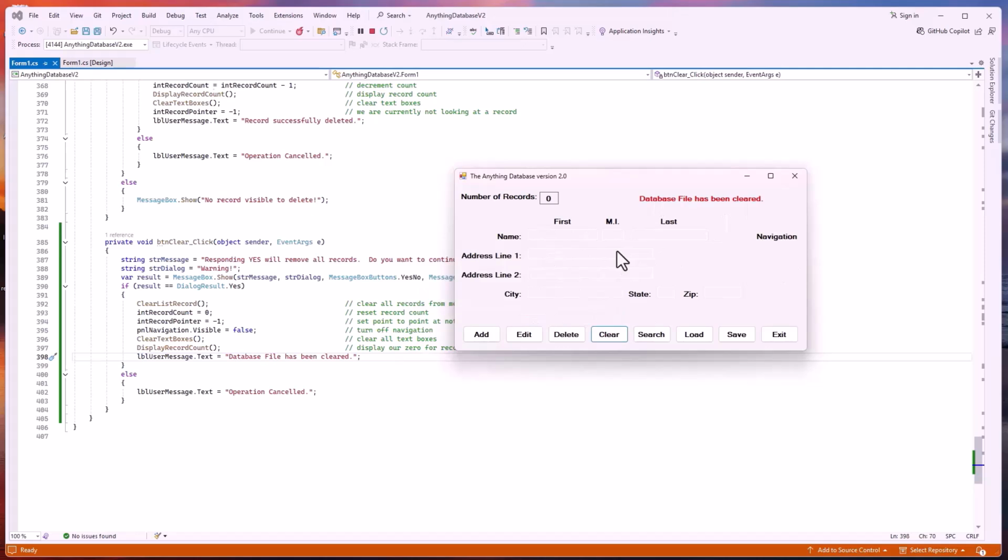Everything's gone. I can't do a thing right now. Record's been set to 0. There's no navigation here. The only way I could do it is I could actually add records to it. We can simply add a new record here to it. Daffy D Duck. I won't bother with anything else. I'll say update to this, and that puts our first record in there, which we now can see.